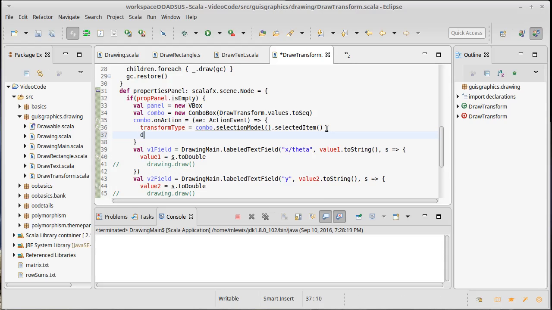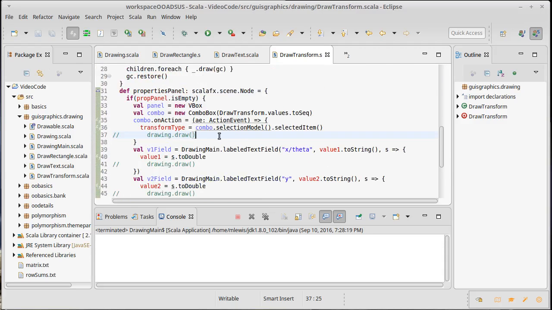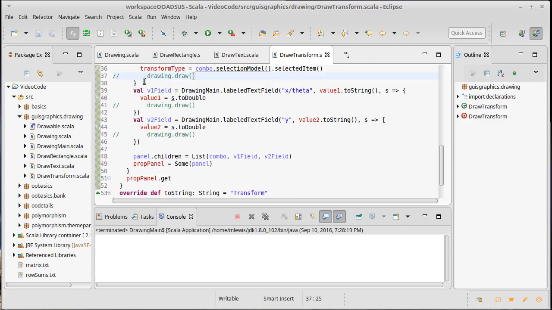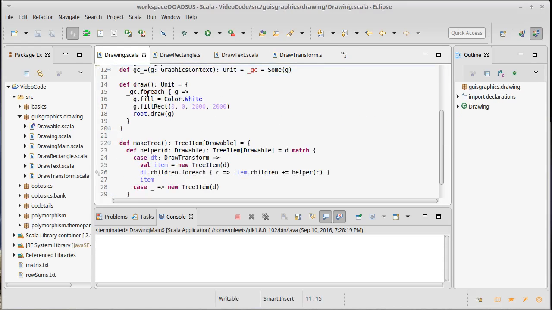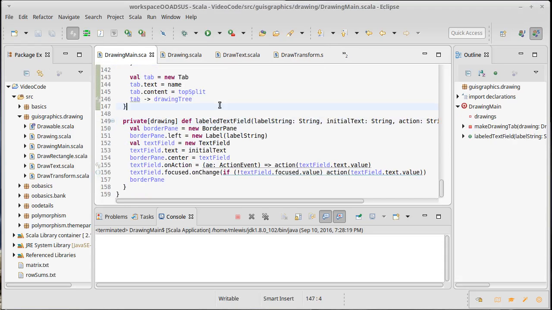And then let's do the thing that I can't do still, which is refresh the drawing, because we've just changed the way in which this transform is going to alter things. Okay, so this should give us the ability to set things on the transformation, which would alter how stuff was drawn. To be able to see this, we should run our program.